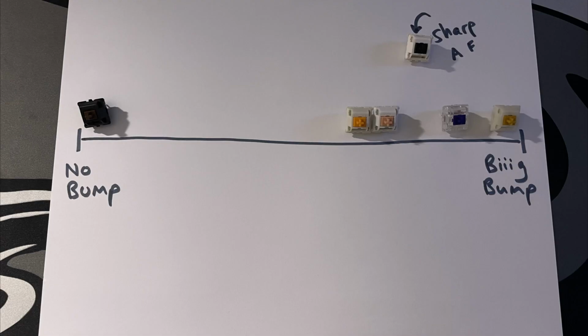Now onto the tactility graph. Left to right we've got no bump to big tactile bump. Cherry Browns obviously no bump. Both Pandas very similar if not exactly the same with a strong bump there. In my opinion the Everglide Dark Jade is a little bit more tactile but it's very sharp, unlike the big rounded bump of the Zealios. And then we have the Boba U4T, in my humble opinion.